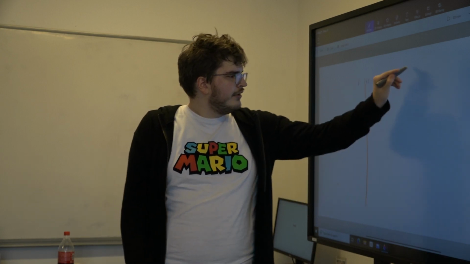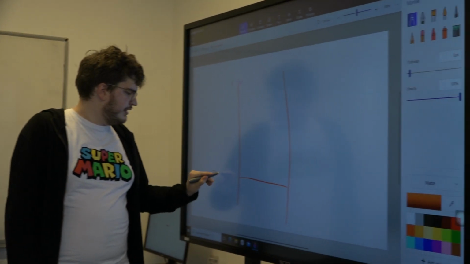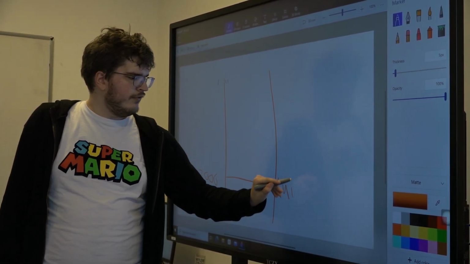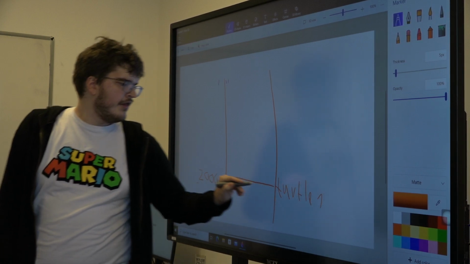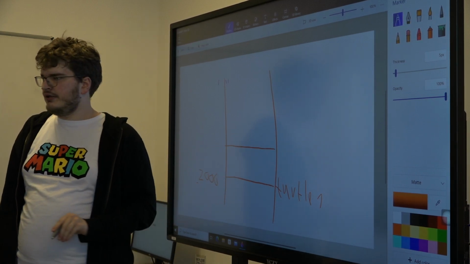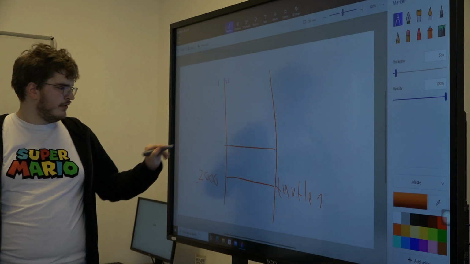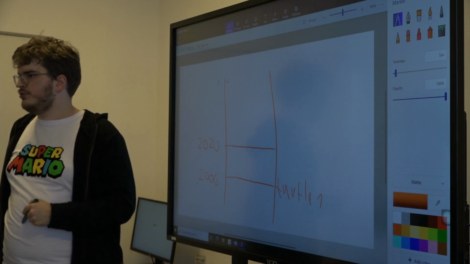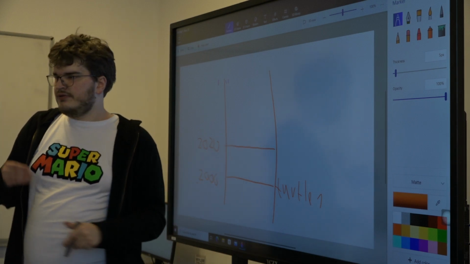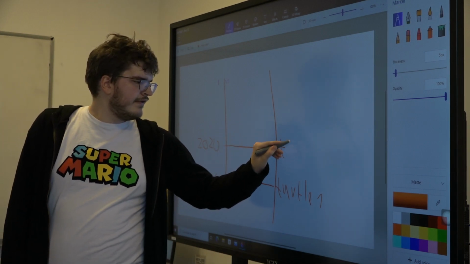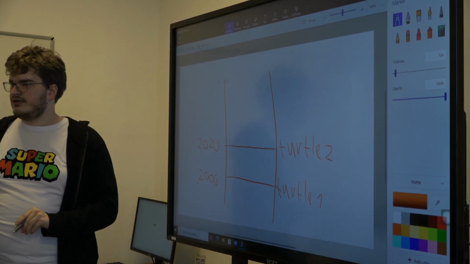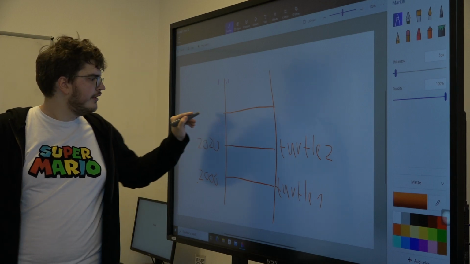So we create turtle number 1 at address 2000. This is our turtle 1. So where will turtle 1 end? At address 2020. And then we have our turtle 2 in the same array. It will start at address 2020 and finish at address 2040.